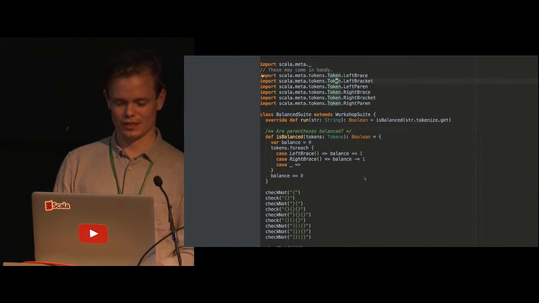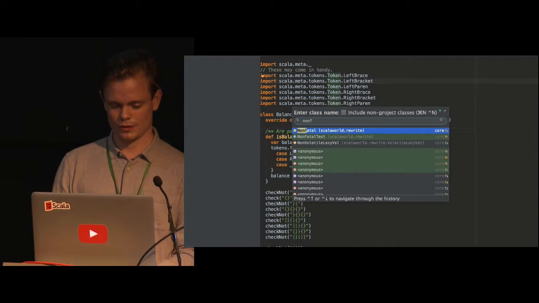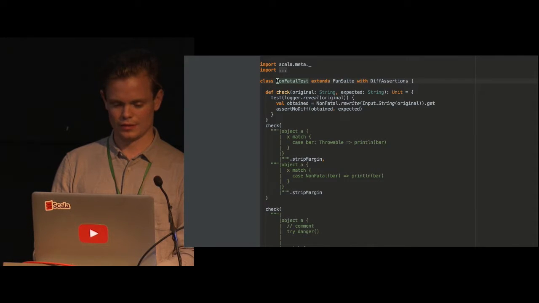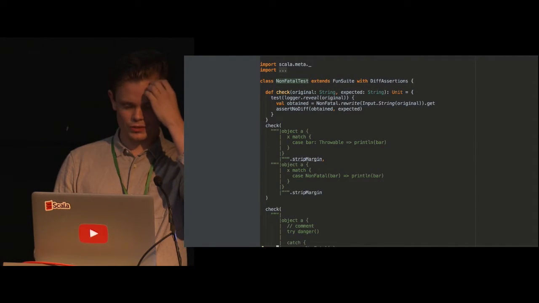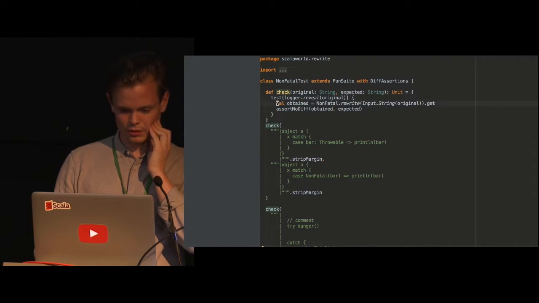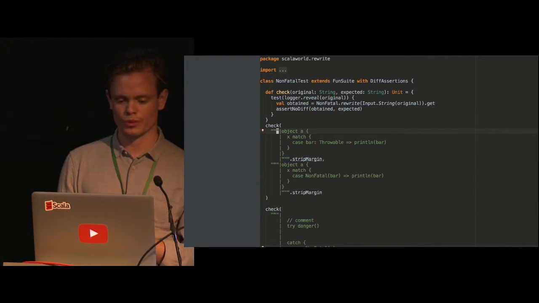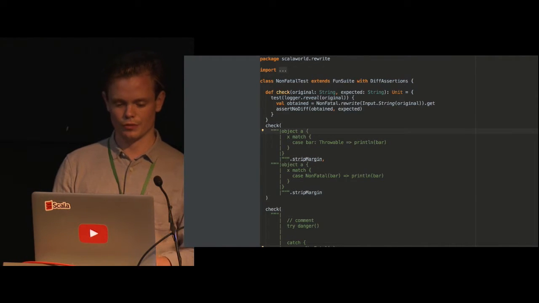I'm going to take a look at that, which is the non-fatal test. So basically what we have here is a test suite. Oh yeah, this presentation mode is a bit broken. Okay, cool. So just to show that it's quite straightforward to work with scala.meta and run your own test suite, I just say, let's check that when I run it on this, I want to get this. What we want to do is make sure that the name is preserved and put in here, because otherwise if we just change it into E, it'll break.